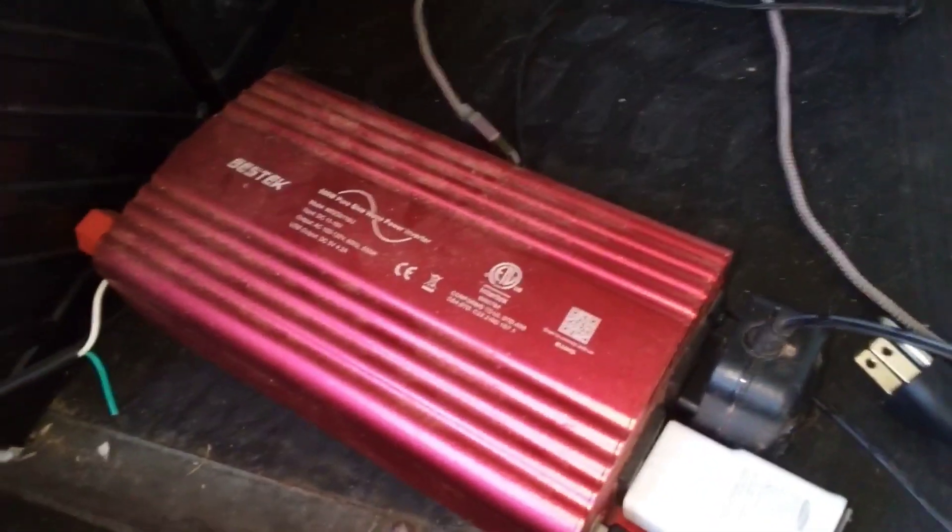A lesson I've learned along the way with electricity is about batteries and who you buy them from. I ended up buying batteries from O'Reilly's, AutoZone, and Walmart — three different types of batteries over three years, which is a bad idea. But it gave me a good idea of who has the best batteries. Long story short: best is Walmart, next is O'Reilly's, and do not — under any circumstances — for your personal car, motorcycle, or truck, buy AutoZone batteries.